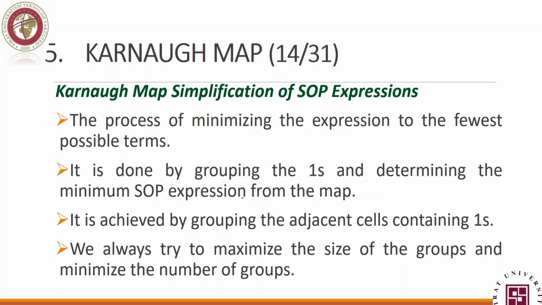How do we use Karnaugh Map for simplification? We said we can use it for simplification. We need to group the largest number of ones, but based on certain rules. Adjacent ones can be grouped together. Grouped together in how many? Either 1, or 2, or 4, or 8, or in what we are saying here indirectly is 2 to the power n. So 2 to the power 0 is 1, 2 to the power 1 is 2, 2 to the power 2 is 4, and so on.